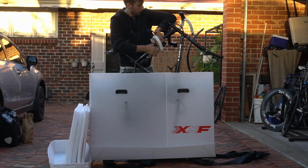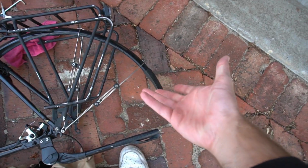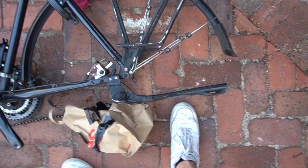So I don't know why I'm doing this last minute, because I'm flying out later tonight at like 11:45 p.m. and the sun is setting right now, so I still have a couple hours, but yeah, it's too wide, or it's too big. So I'm thinking of just probably getting the rear mud guard off. I don't know how easy that's going to be though, because it's looking like it's going quite a way. And then also taking the stand off. I don't even remember how I used to do it, but don't have much time, so I'll have to probably improvise a bit. Wish me luck.